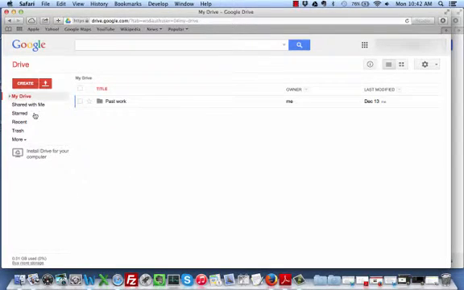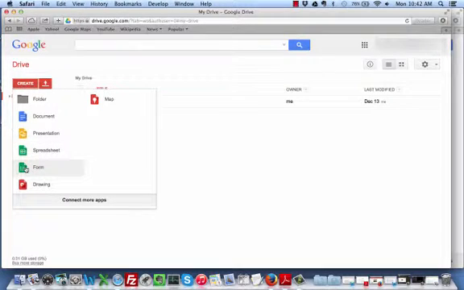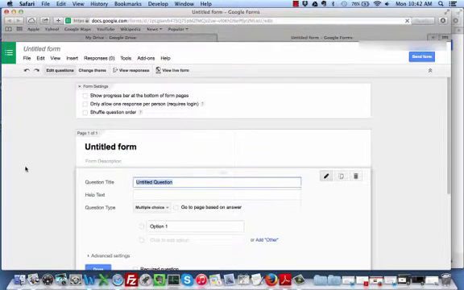then we get this, so we're in Google Drive, already signed in, and we've got an opportunity to create, or sometimes this says new, and if you click on Create and click on Form, this will help us to create a new Google form. Pretty straightforward, and I think you'll find this to be a very useful resource.